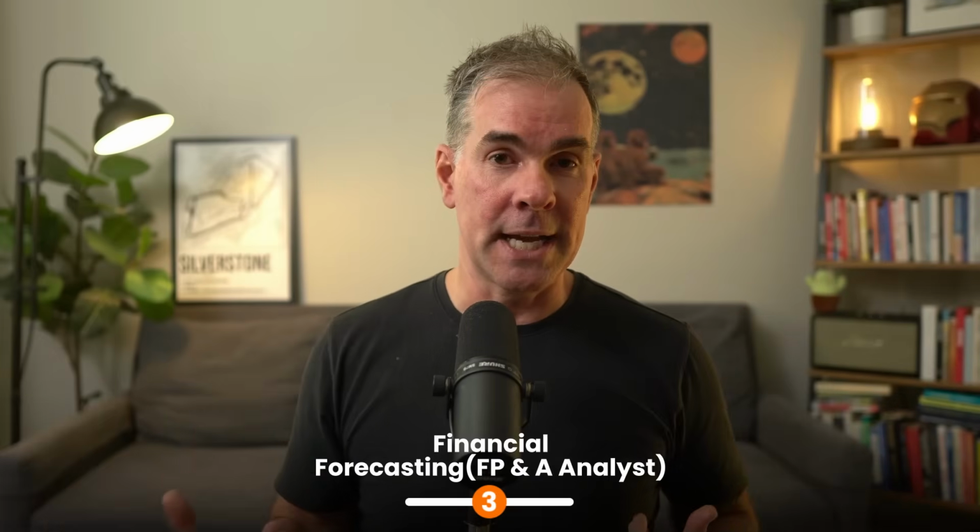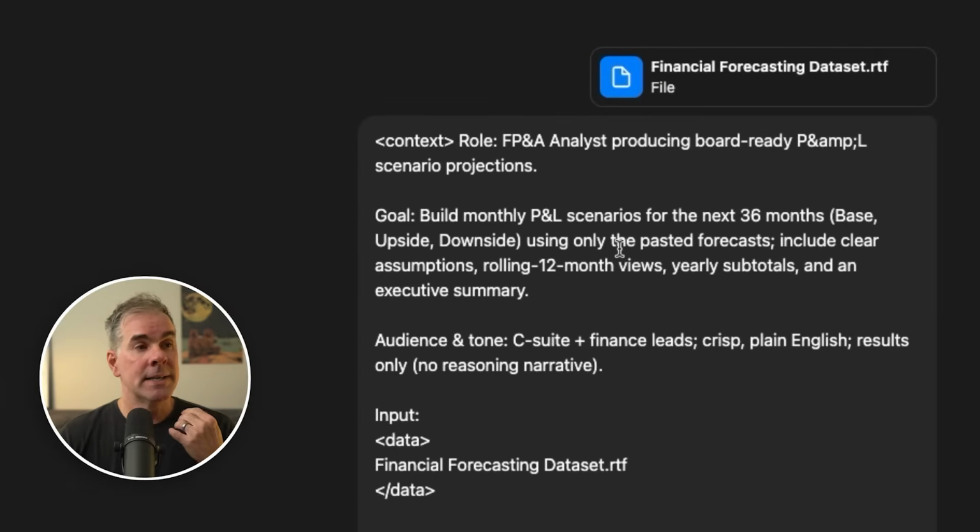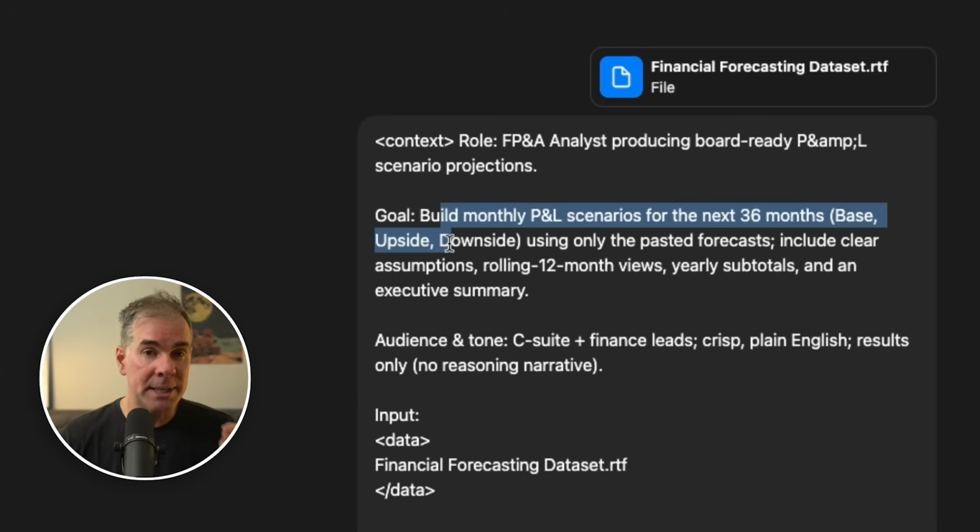This last use case I want to show you is for financial forecasting. So what I've done is I've given it 3 years of historical data. I've given it the role of an FP&A analyst producing board-ready P&L scenario projections. So the goal here is to build monthly P&L scenarios for the next 3 years using only the pasted forecasts.